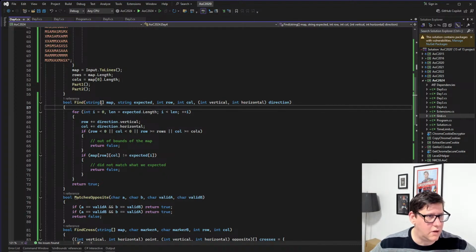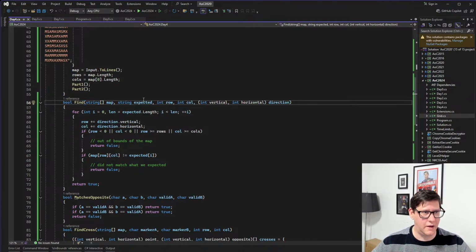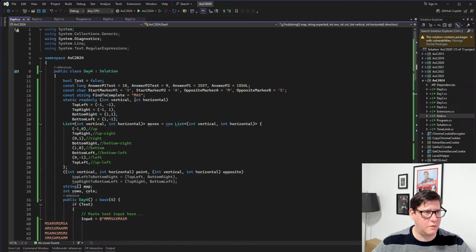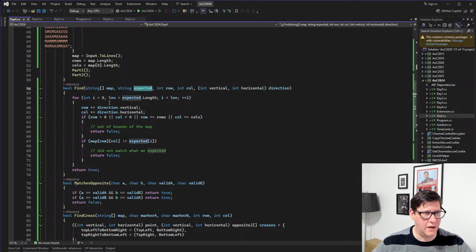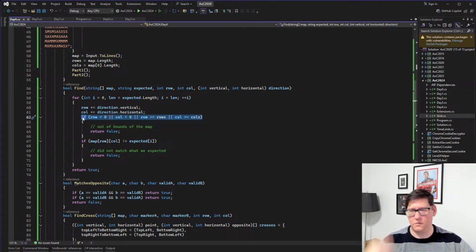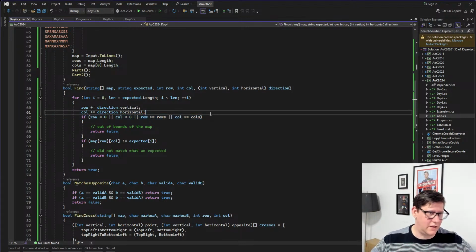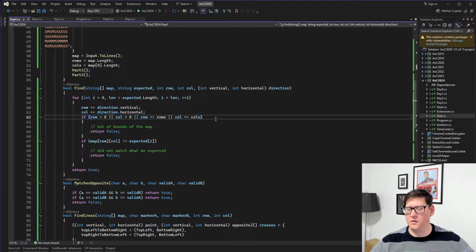So yeah, it will. The design here was, okay, if we found the x, we need to find the remaining letters, which was MAS. So that was what I defined here in a constant, MAS. I pass it here, so then I check all those directions, make sure that I don't go outside of bounds of the map, because one thing that I thought of that might occur for part 2 is to wrap around the map. So that you would have to go to the other side and let it continue. So that's why I added the check here, expecting to maybe having to remove and implement that.